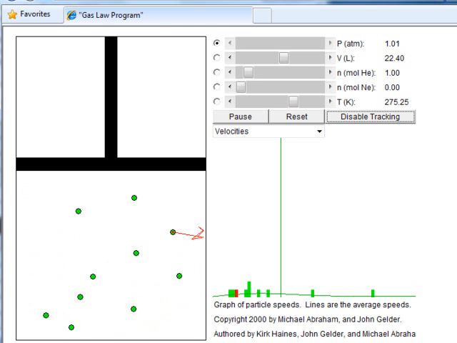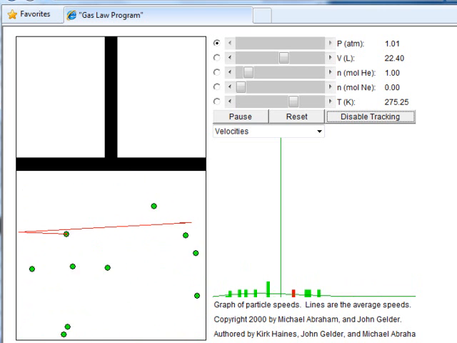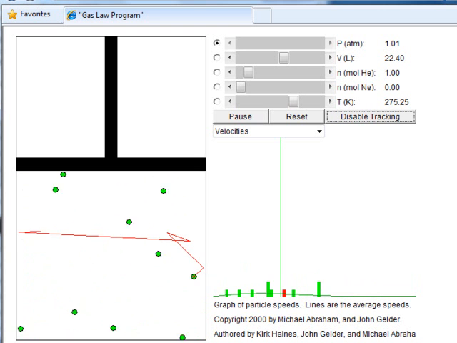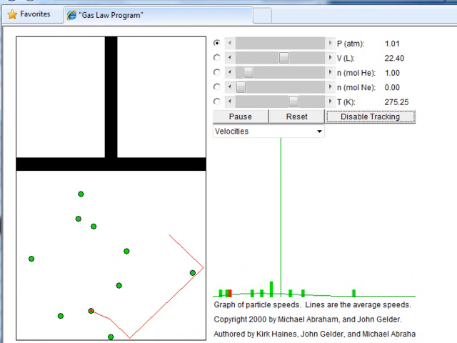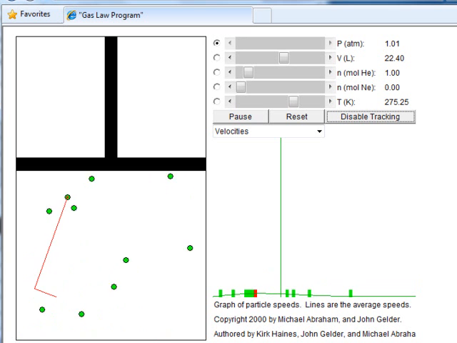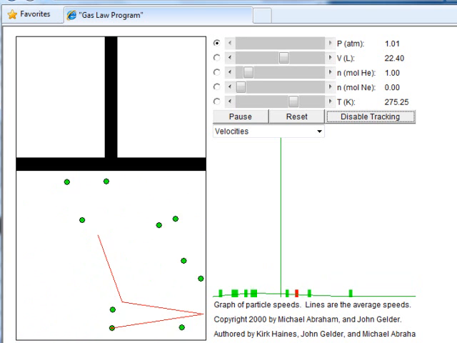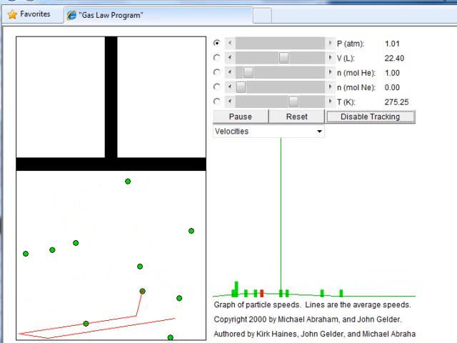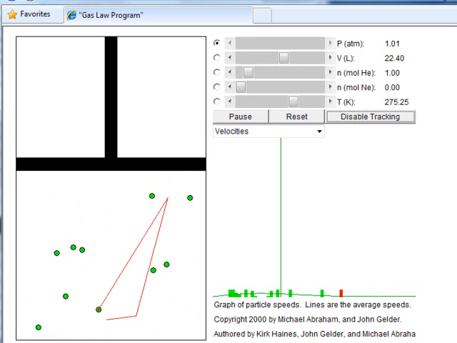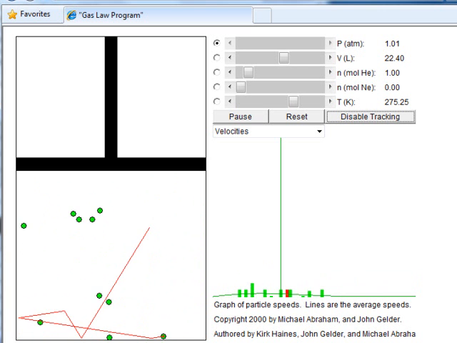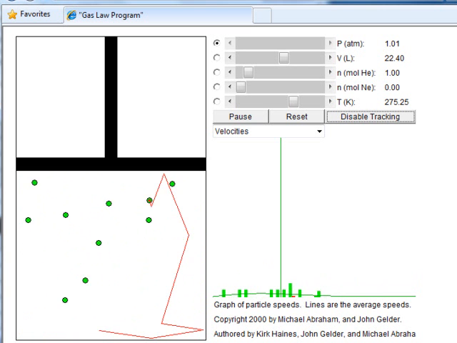So you can see whenever our particle is hit by another particle, there is a change in speed that occurs. Sometimes that collision will cause our particle to move faster, whereas other times it'll cause our particle to move slower. So what exactly is going on here? Well, whenever our particle hits another particle, there is a transfer of energy that occurs, and this transfer of energy can be seen through the change in speed.